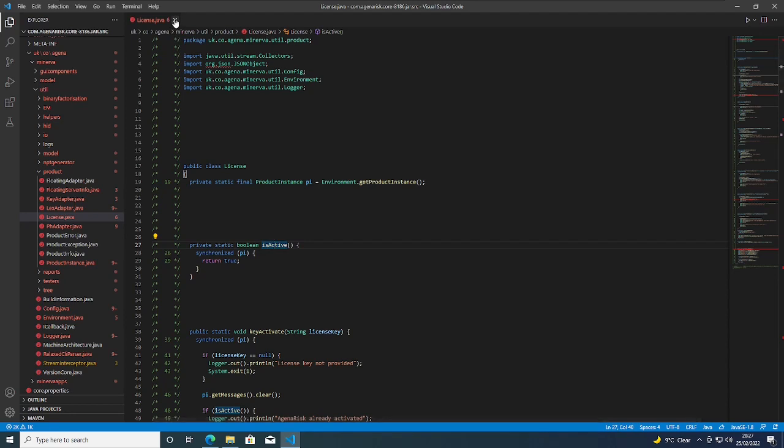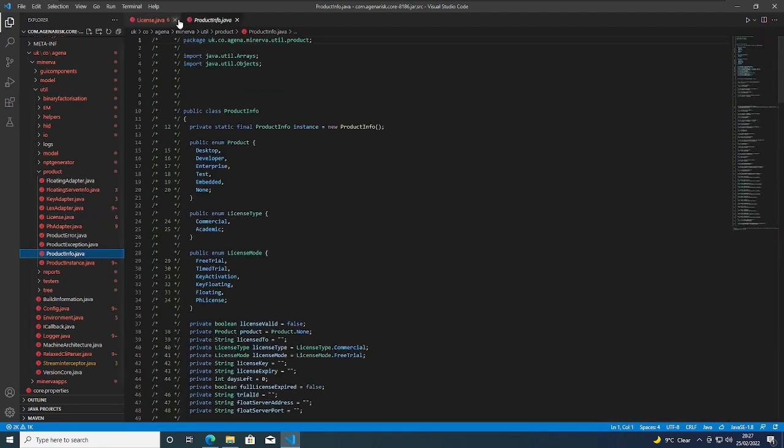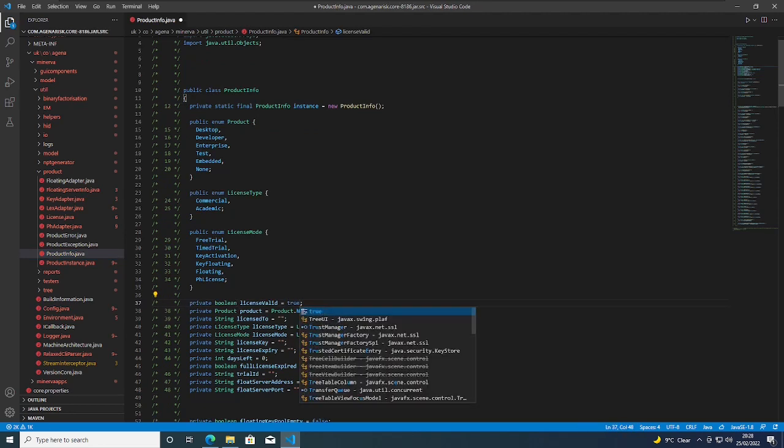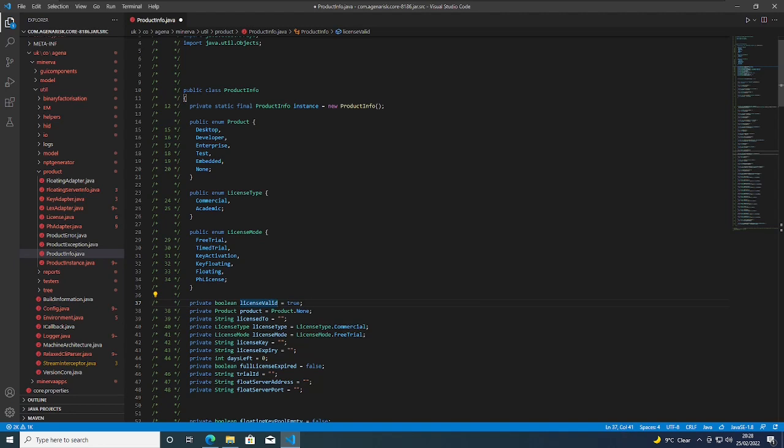So the next important bit that we need to edit, and the main bit, is product.info.java. So this is the bit that we need to edit. And once again, I'm not sure which of these steps are necessary and which aren't, but this is what works for me. Okay, so we have these 3 enums, and they're quite important, I reckon. So firstly, what we'll need to do here is, as a default, we'll set that to true. And then where it says product, we'll set that to an enum of product.desktop.